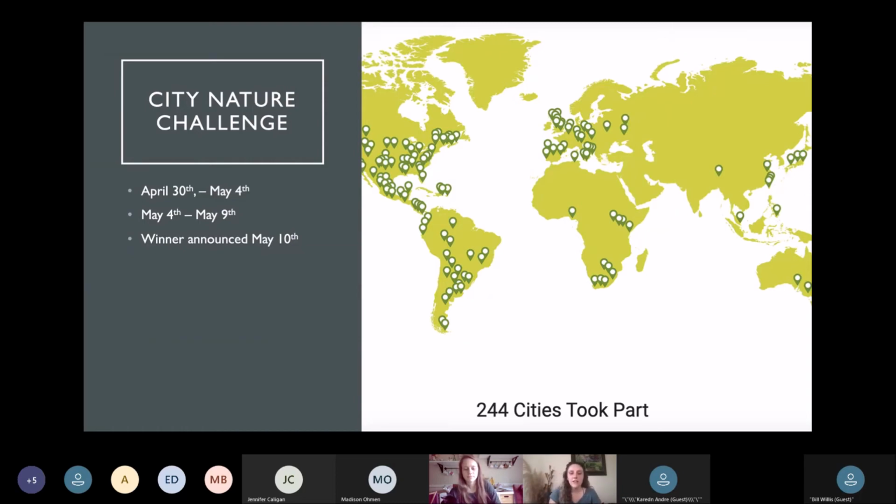Last year during COVID, I think it's really cool that 244 cities still took part. So you can see people participate all through the globe. It was started back in 2016, and that was just between 2 cities. So since 2017, it's grown this much, and I think that's a really awesome way to collect data.